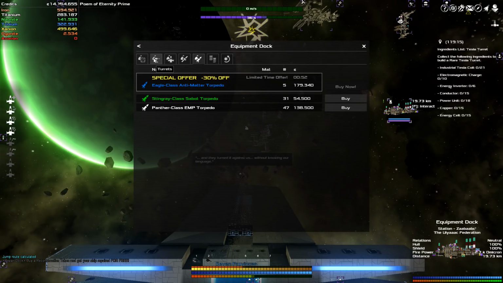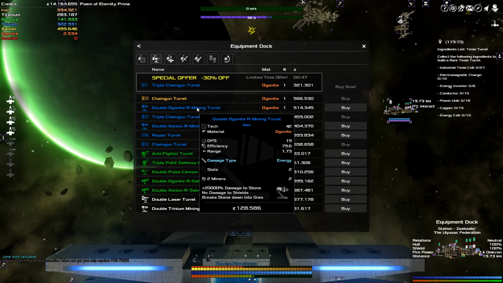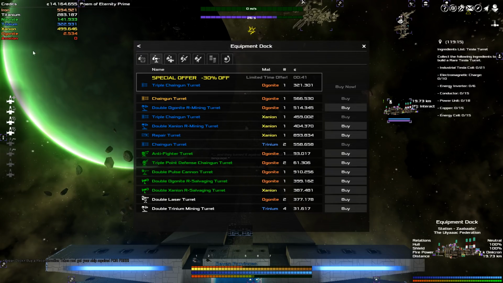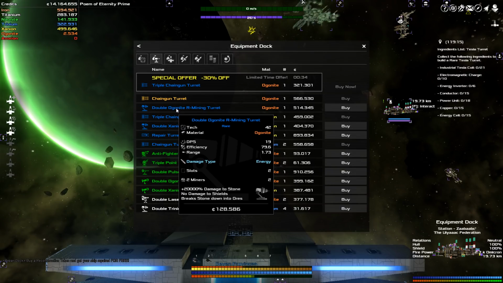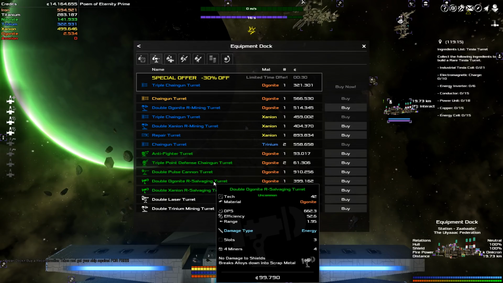What do these guys trade? If anything. Argonite tier. Argonite R mining turret. Yes. That's the stuff that I'm looking for. Because if I have an Argonite mining turret, I can also mine Avorion. Provided I can find it. And there's only one of these. But one of these is a start.